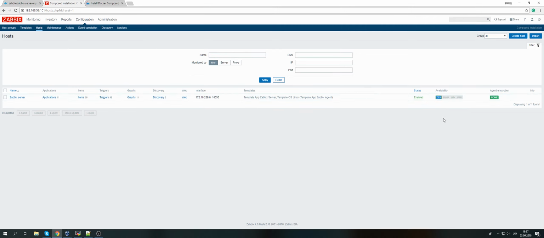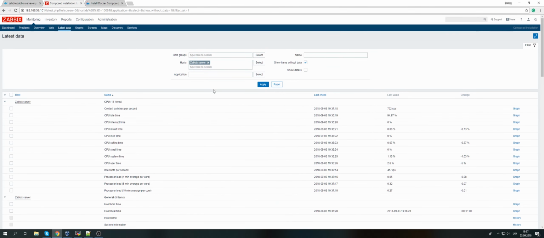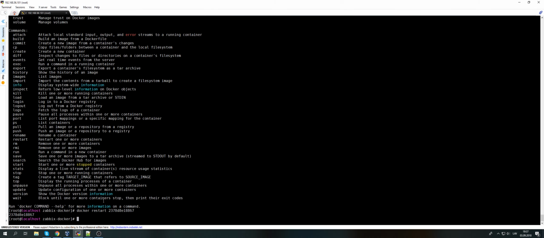And there we go. We have availability green, which means that we are actually collecting the latest data from our Zabbix agent container. Cool. What's next? So we tried the latest build, 4.0. You can do this and play around, check all the new functionality. Keep in mind that this is a beta release and most likely you'll find some bugs, but still it's a good insight into how it will look.